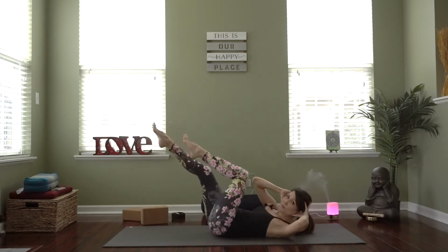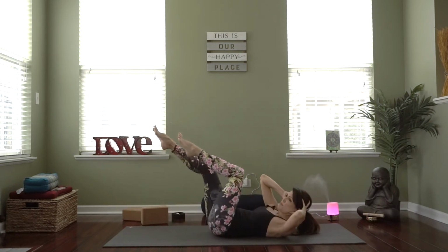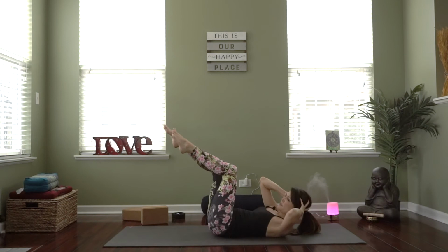Do you feel the warmth? Do you feel the heat, the fire, right? That Manipura fire that we are building to help with motivation, determination, drive, discipline, all those qualities.